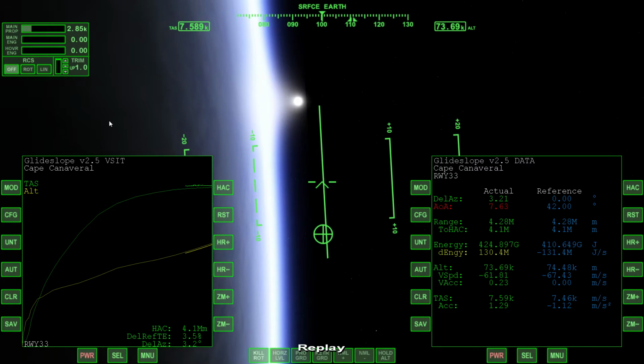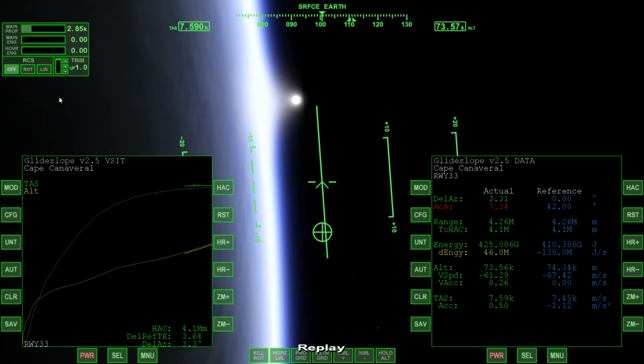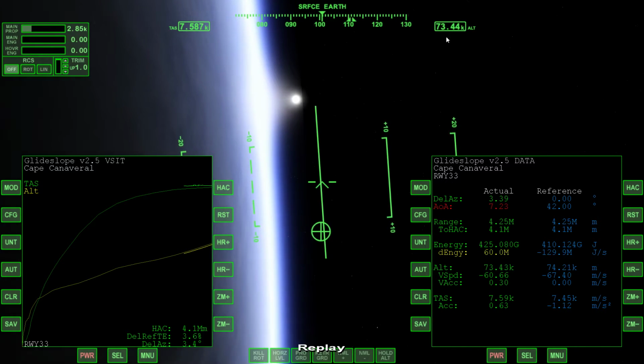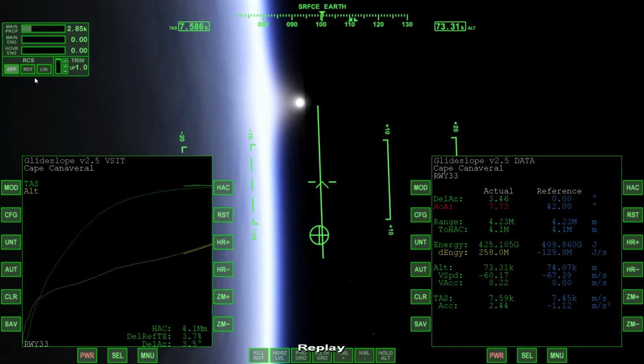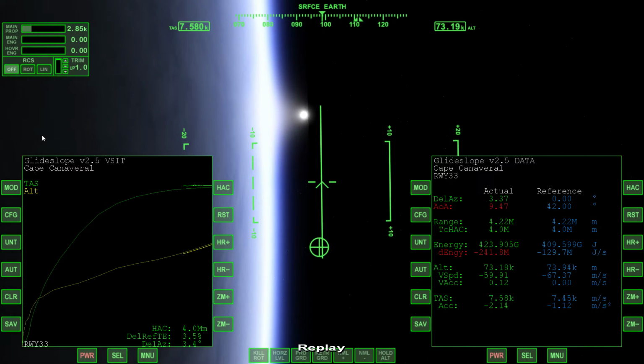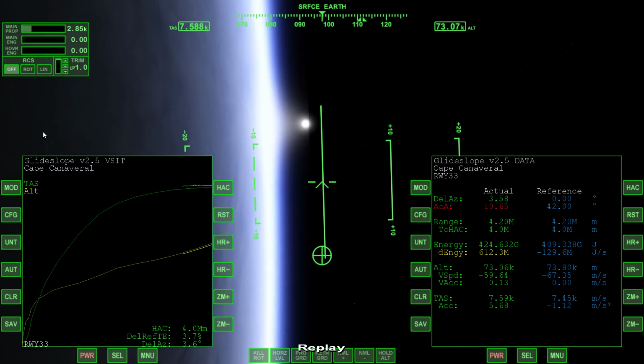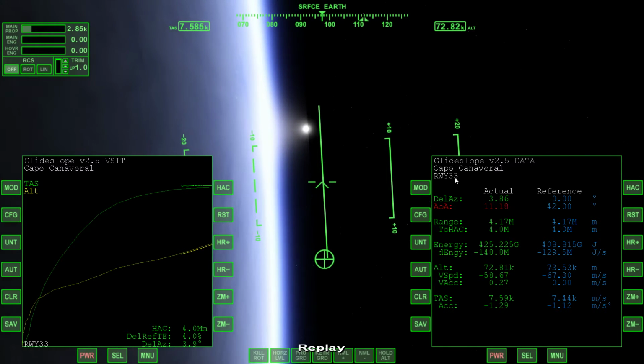And I don't know if you could hear that, but a moment ago she said attitude off. Because we're low enough in the atmosphere, we have enough dynamic pressure now, we don't need RCS anymore, so I've turned RCS off. So we're purely using the airflow control surfaces to control our vessel.